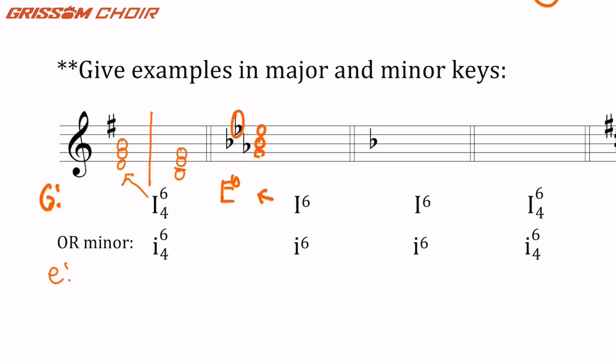The relative minor of E flat is C minor. So we're looking for the tonic triad inversion of C minor. So that would be C, E, and G for the regular triad. Looking for that second inversion, we're going to take that C off the bottom and draw a ledger line and put that C all the way up top.